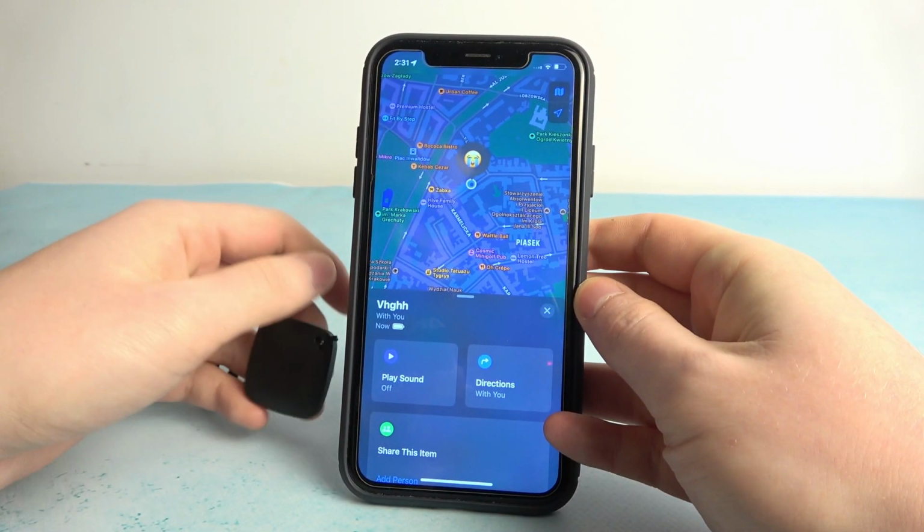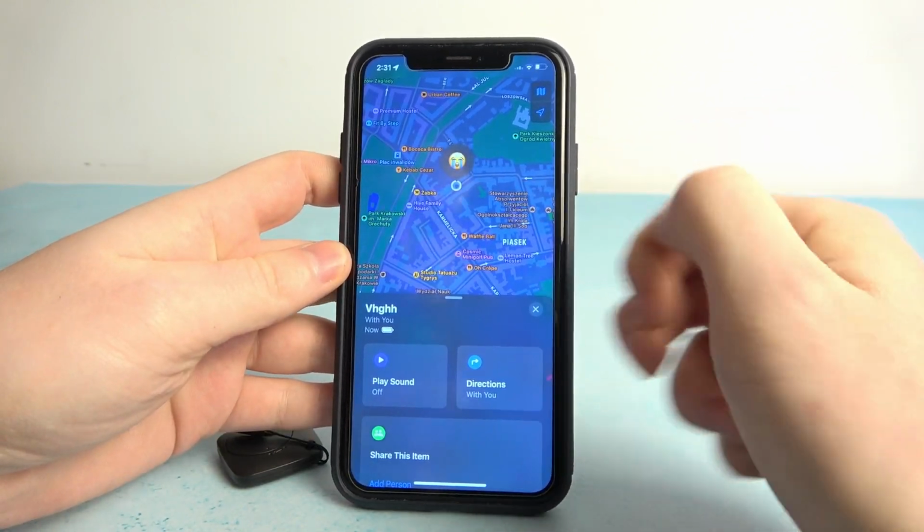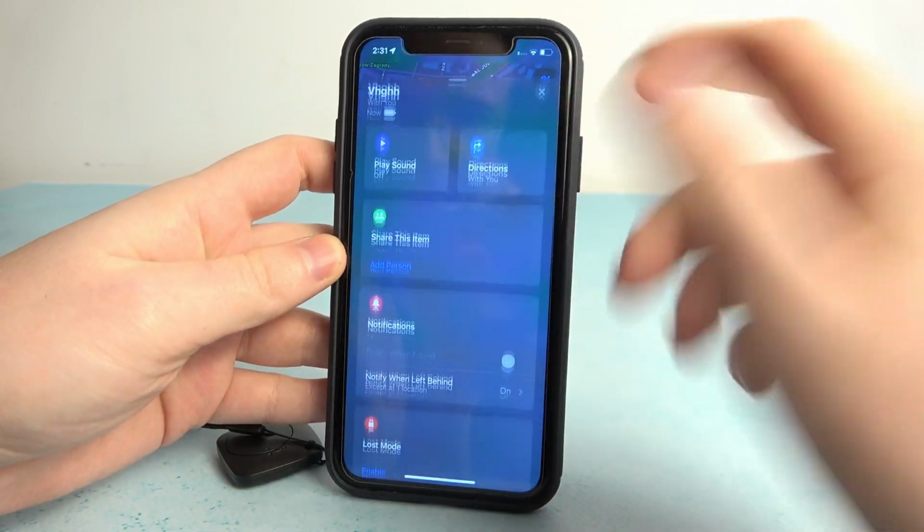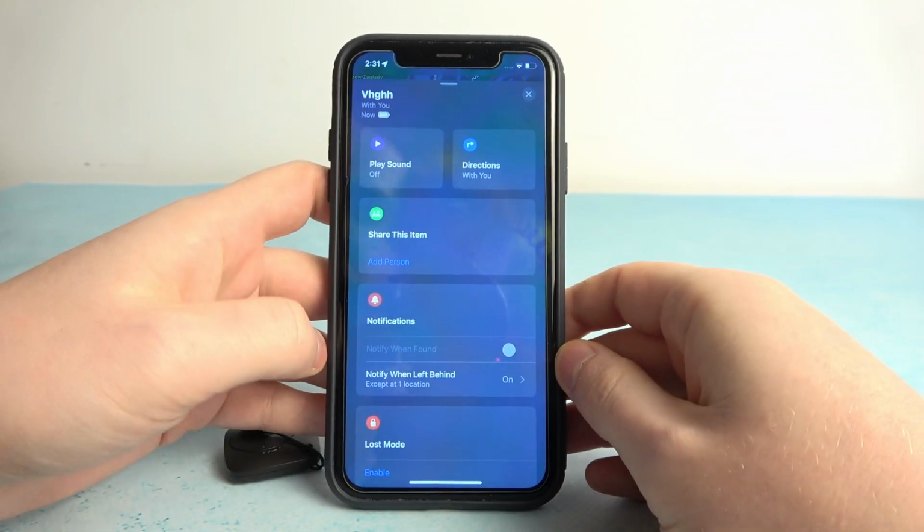Okay, and setup is finished, and here we can start customizing our settings and checking out all of the features. And that's it for this video.